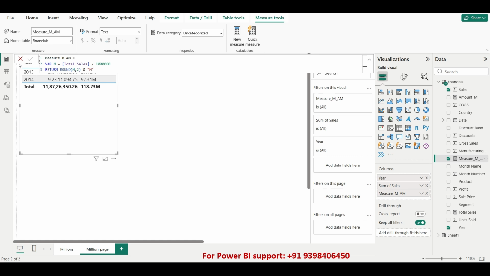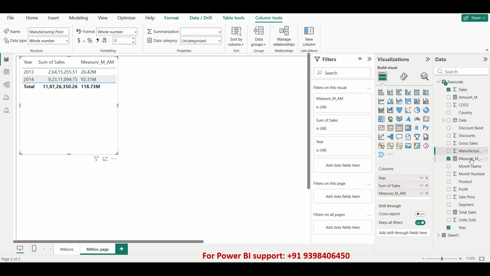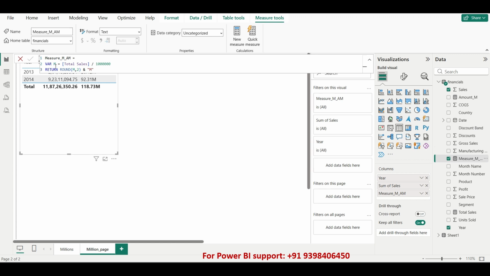So in short guys, what we discussed today is on how you can create or how to modify this particular sales in using millions. So right now my number is 264155, right? So 26.42 million is my modified number because I've just added millions into this particular measure. And how can I create? Simple, using DAX. So first create variable total sales. So total sales is nothing but your sum of sales, and then you refer this particular total sales divided by 10 lakhs, which is millions, and then return your particular number by rounding the number of decimals to 2 and concatenating with M. So that's how you'll get your number in millions.